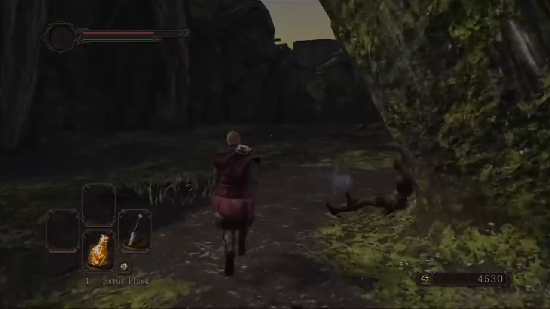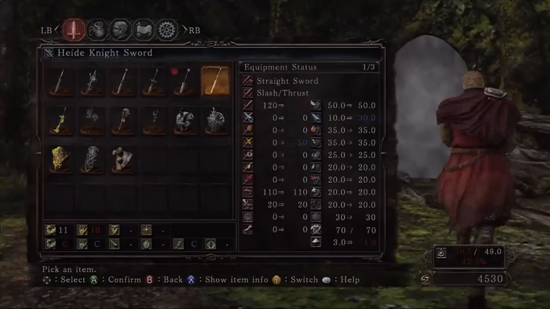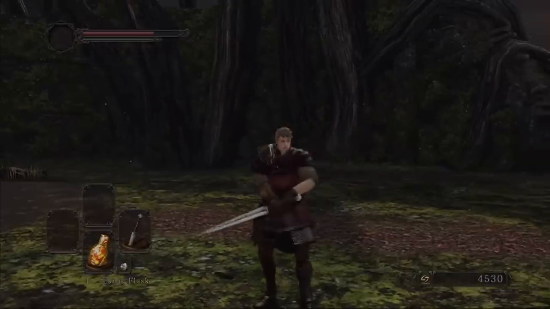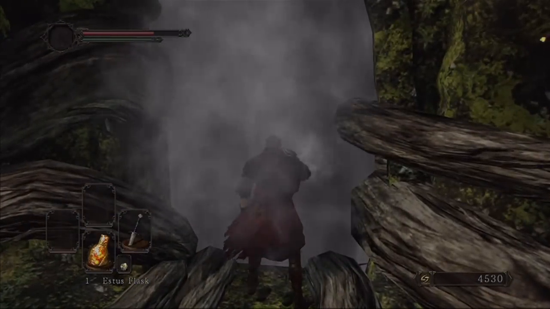Hyde Knight sword times one. Perfect. Let's try and equip it. I did not think we had the strength. Oh well, never mind. Through the fog we go.